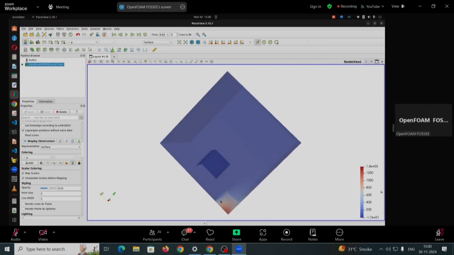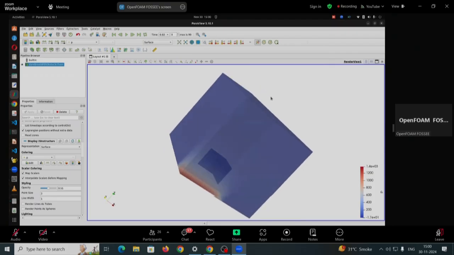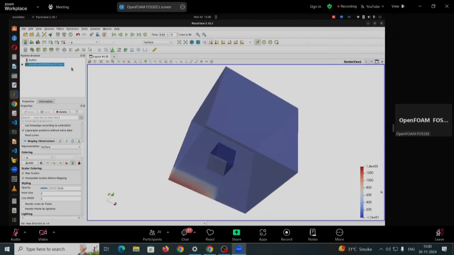Now, what is this dam rig? Basically, what we are doing is we are keeping a column of water, and it is imagined that it is held in by some sort of elastic membrane. As soon as that membrane breaks, that whole water will start to fall down. Using interFoam, we can track that complete interface and see how that motion happens. So this is the idea. This is how we need to set up this case.